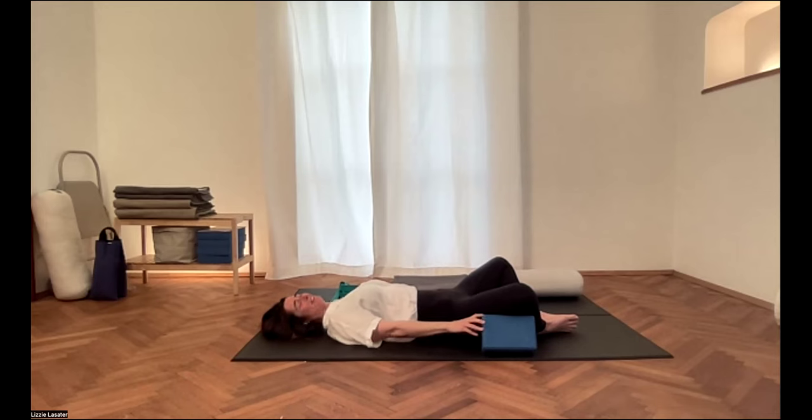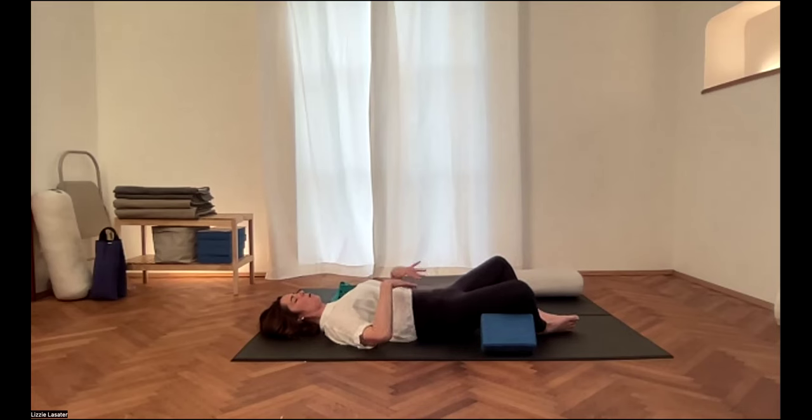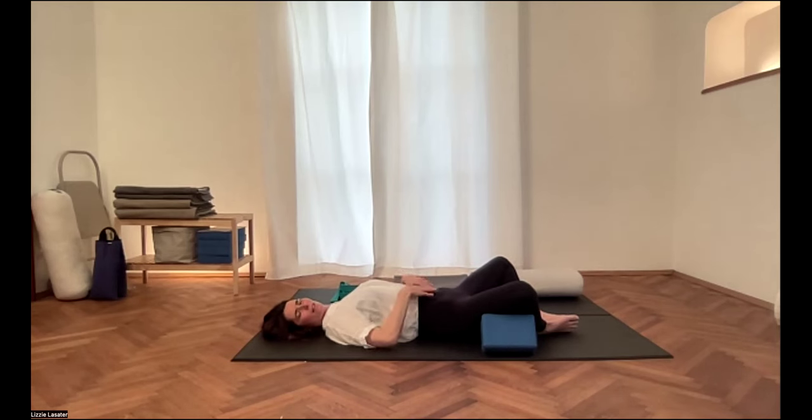Okay, but let's try it again. I'm going to do a couple of rounds as we talk, but what are we working on here? So we're obviously working on the groins, the medial stabilizers. This helps if you've got tight pelvic floor or pelvic floor imbalance, because we're stretching it and working it at the same time. So we're kind of reprogramming the pelvic floor. And you're working your hip rotators too. It also feels like almost the back wall of my pelvis. Yeah, like inside. But yeah, it's a psoas, or I don't know what.